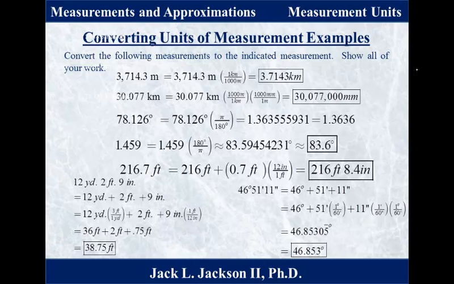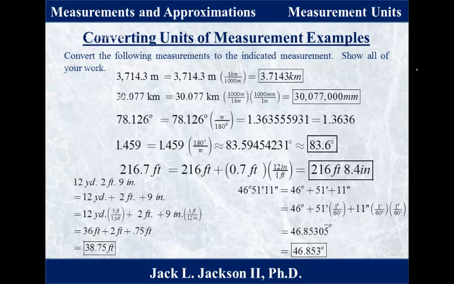Notice I did use the pi button on my calculator. I did not use some decimal approximation like 3 for pi. If I used 3 for pi, I wouldn't get this number here, and my answer would be limited by the approximation I used for pi. We'd only have a 1-digit answer. Or if I used 3.14, I would only have a 3-digit answer. We don't want that to be our weak link. We want our weak link to be the actual measurement that was taken or given to us. So I want to be sure that I use all the digits my calculator has for pi. In other words, just use the pi button.